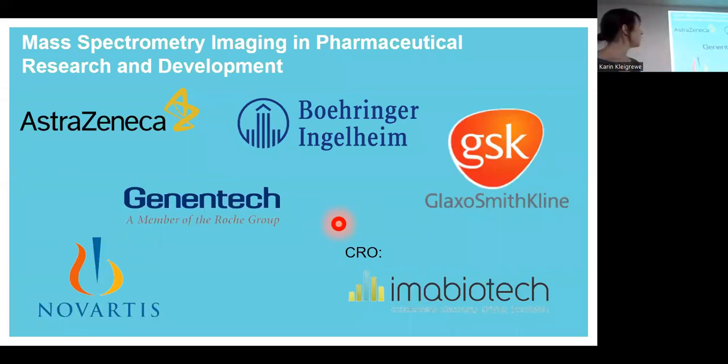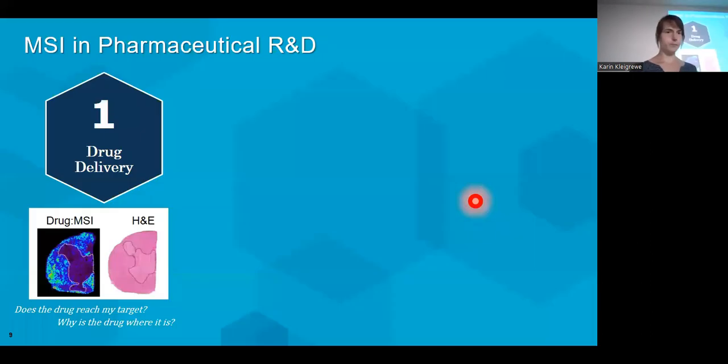So in the pharmaceutical industry, who's running MSI groups? Generally it's only the really big companies. They've got AstraZeneca here in the UK, they've got one. Boehringer Ingelheim is one in Frankfurt, actually, so that's probably the closest. Novartis has one in Basel, Genentech in the US, and GSK in the UK as well. And they actually also have a US one. For smaller companies, you've got the option of either collaborating with academia, which many people do, or you could go to CROs like Biotech, for instance.